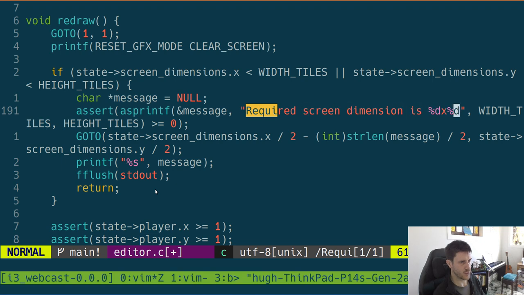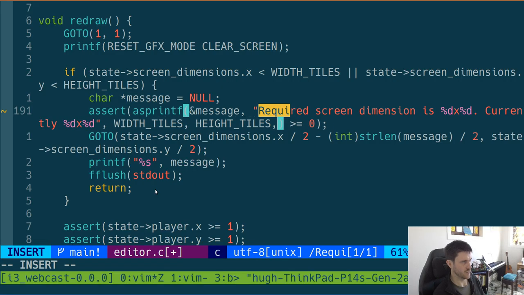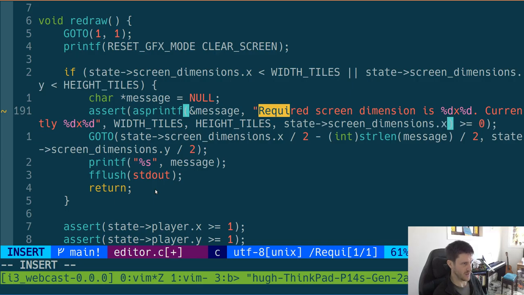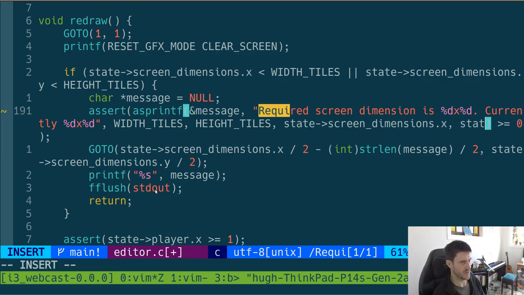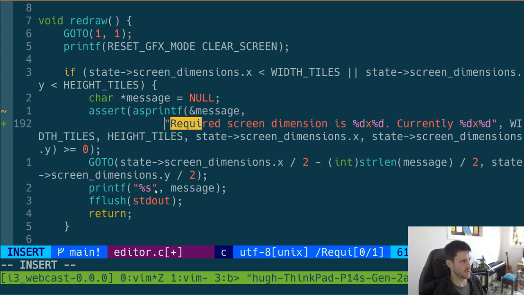And maybe we will tell the user what they have. Get screen dimensions .y, and I think this is like regurgitating too much.